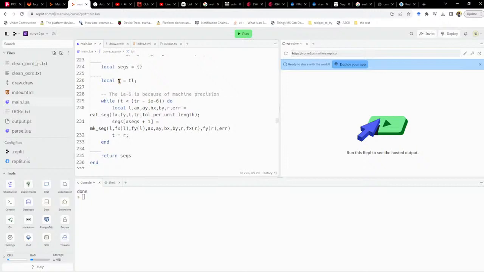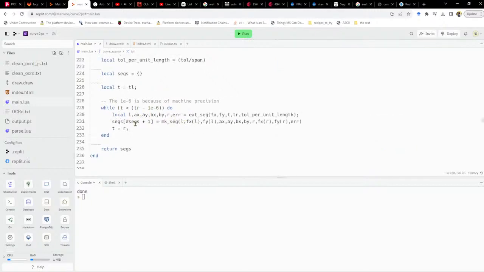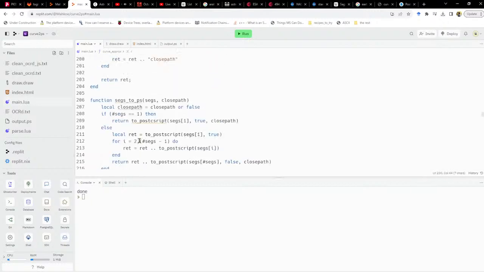And basically we grab the, all right, let me just close this so I can read it. Local blah, blah, blah is equal to each segment, blah, blah, blah. And then we append a segment object to this segments list and move on. Now, what does this each segment do?